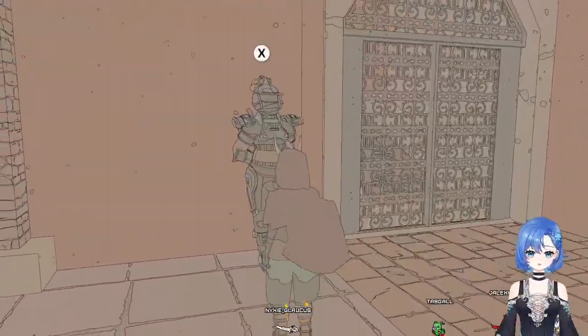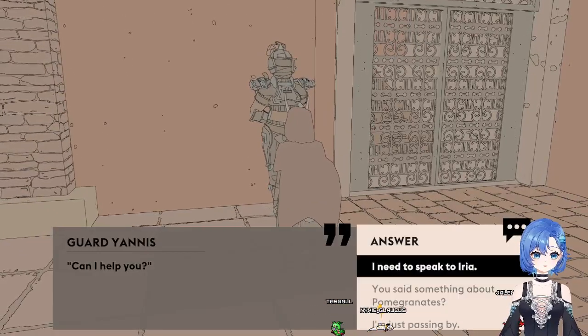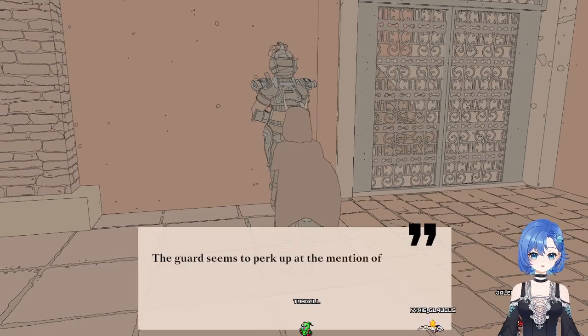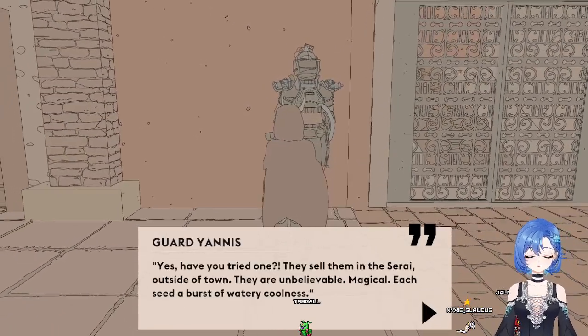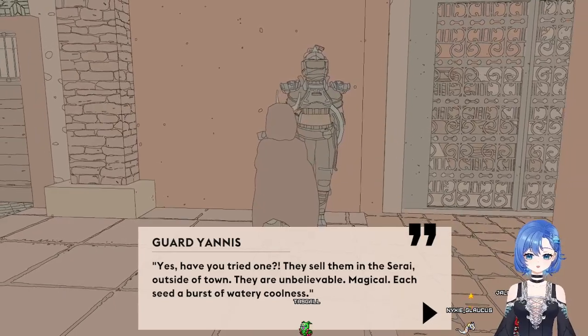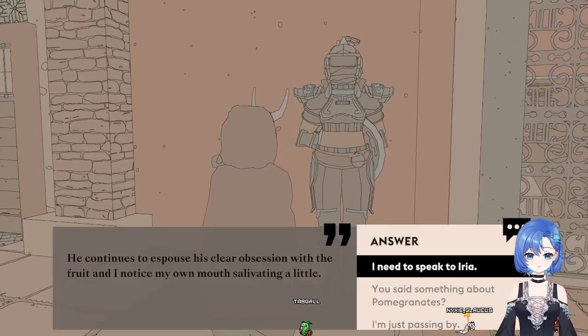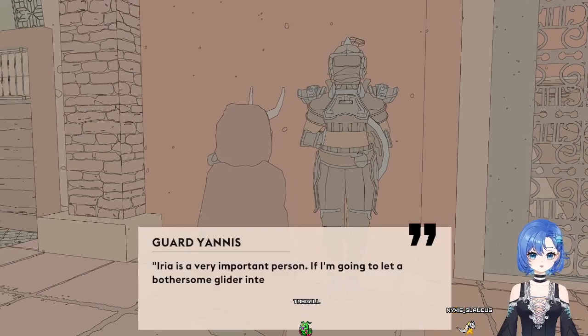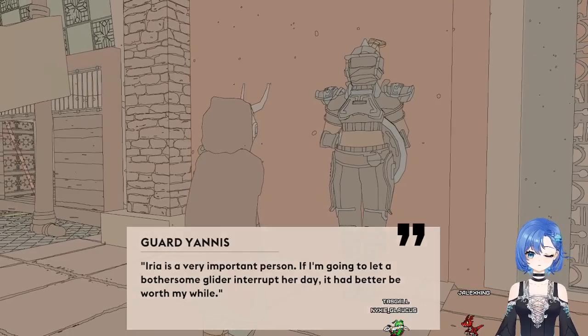Hi, friend. Can I help you? Say something about pomegranate? Have you tried one? Sell them outside of town. They're unbelievable, magical. Each seed a burst of watery coolness. Okay. I need to speak with her. She's a very important person. If I'm gonna let a bothersome glider interrupt her day, it better be worth my while.